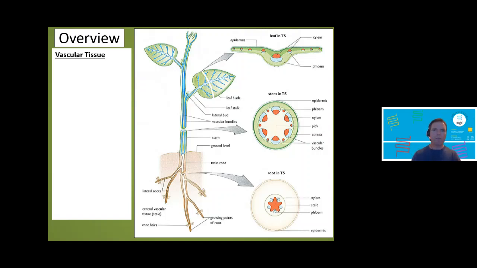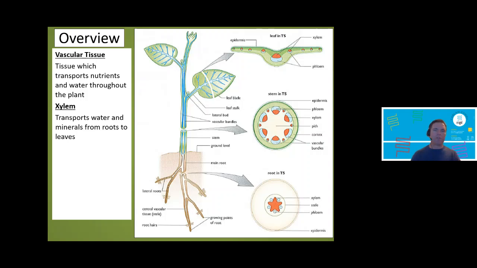So first thing, we need to look at what we mean by vascular tissue. Now, that's quite a broad term and simply means any tissue which transports nutrients and water throughout the plant. And actually, it's rare in any exam questions for them to refer to vascular tissue. Really, it's an umbrella term under which we have the subcategories of xylem, which you hopefully will remember from GCSE, but it functions to transport water and minerals from the roots up the plant, up the stem towards the leaves.